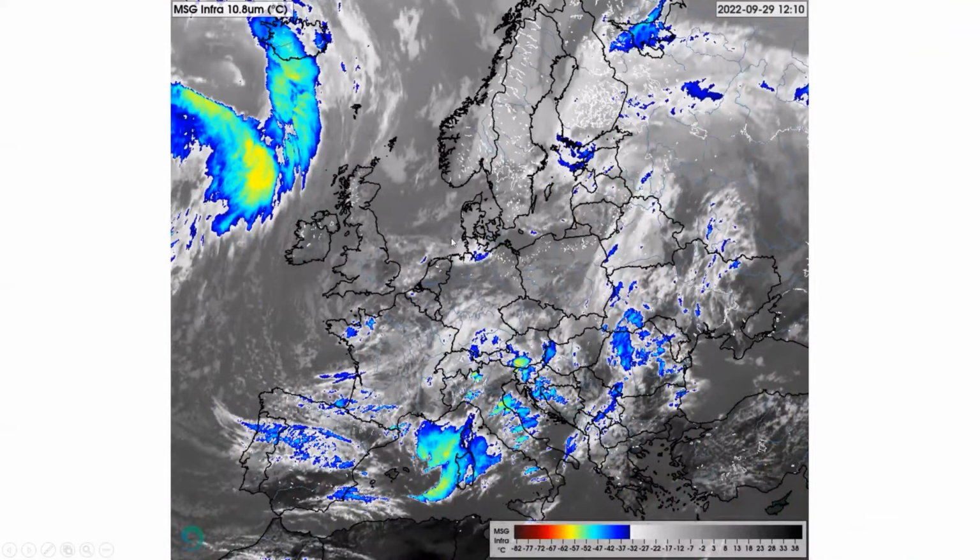This weather situation favored cloudy weather, high precipitation, indeed thunderstorms and supercells too in some places in Central Europe, in the Carpathian Basin and in the Mediterranean Sea. You can see in this infrared satellite image some extensive cloud array with low temperature of cloud tops.